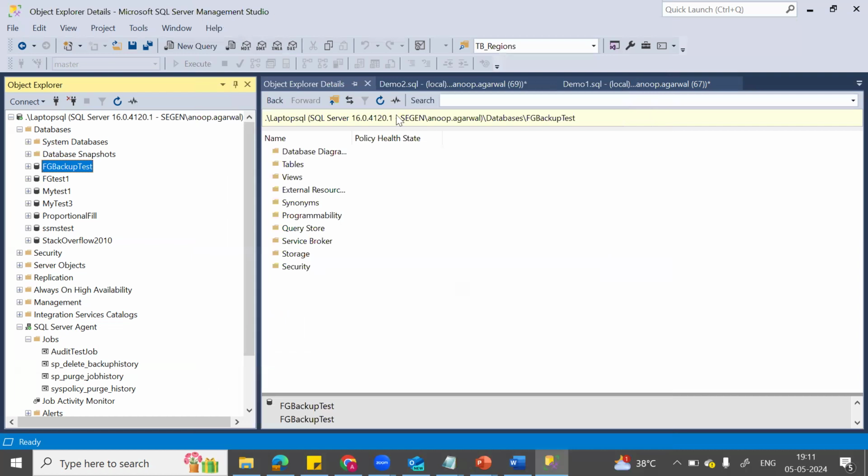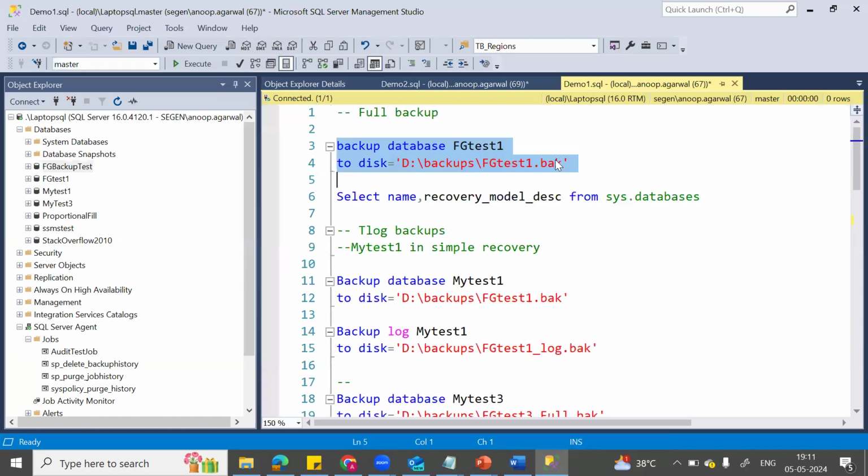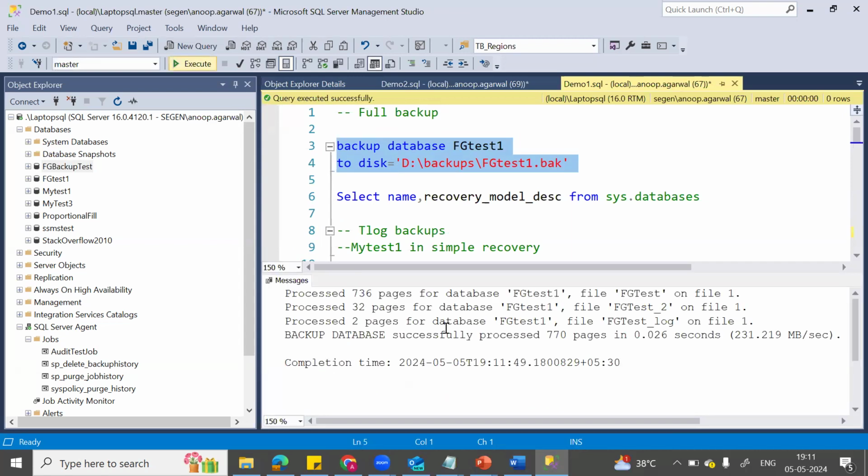I'll also show you how to do it through T-SQL commands, and all other demos will be in T-SQL commands, because that's faster and I like doing it that way. So yes, we can do this also. This is a simple command. You just do a BACKUP DATABASE TO DISK and give the location where you want it to go. That's all. That's how you can take a backup. And for a small database, it's quite fast.